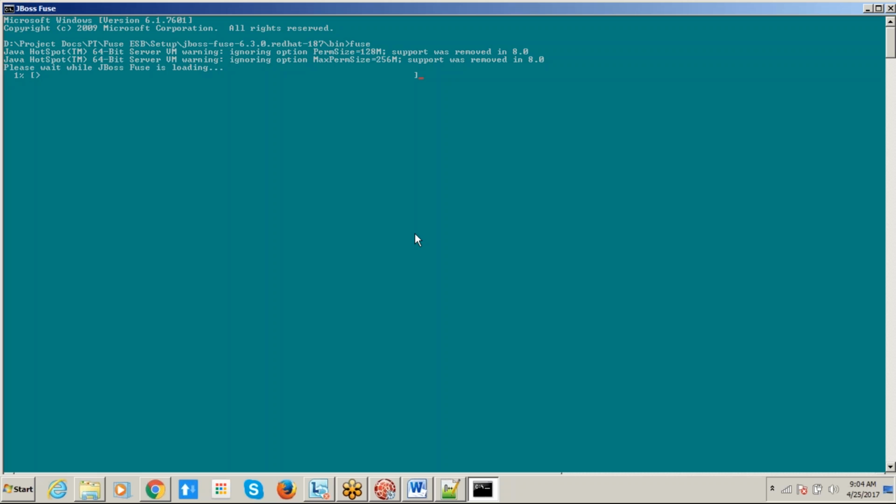Once you start your JBoss Fuse, it starts loading. Once it reaches 100%, then you will get a console of JBoss Fuse.